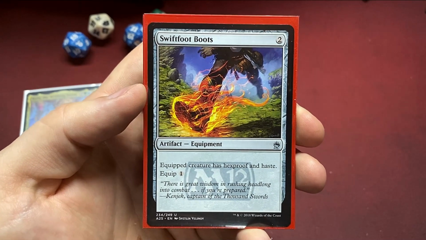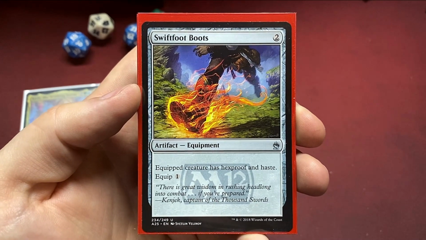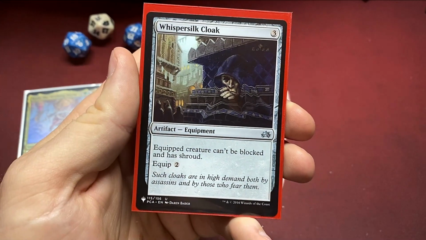Swiftfoot Boots, it's the same thing, except it's just 1 mana to equip. The upside is it's hexproof instead of Shroud. Not that that really matters to us. Shroud is just going to be better when it's 0 to equip it, but it's doubling down on a similar mechanic. The same is Whispersilk Cloak.